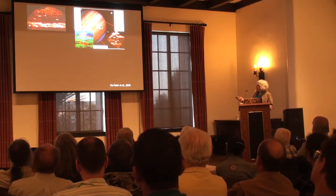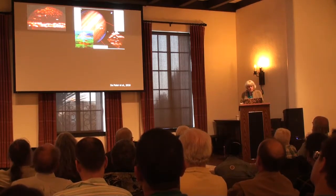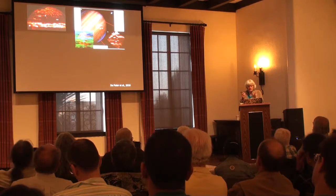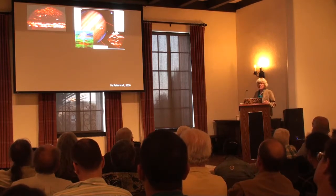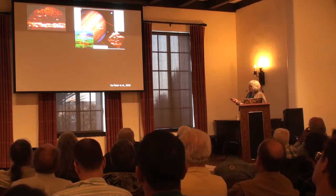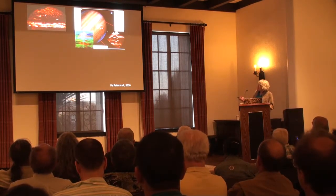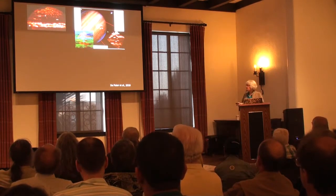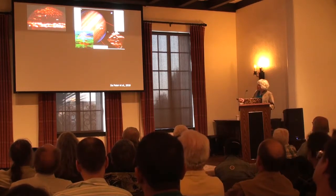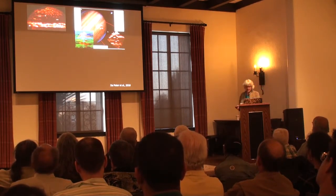But you can see at 5 micron that the Great Red Spot is completely dark. There's no emission coming through that storm system. The clouds are so thick that you do not get any of that thermal emission coming through that vortex or storm system. The same with Oval BA. This one shows a superposition. These are all near-infrared wavelengths where we see the sunlight reflected from Jupiter, but this one gives you the thermal emission from the planet itself. You can see that the thermal emission is going around these different vortices.